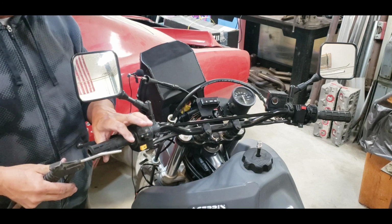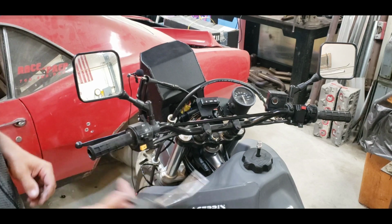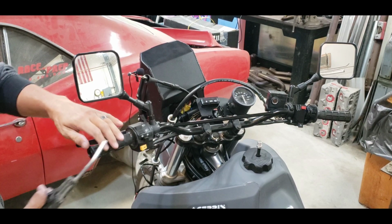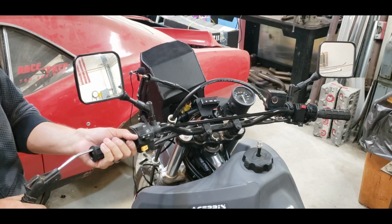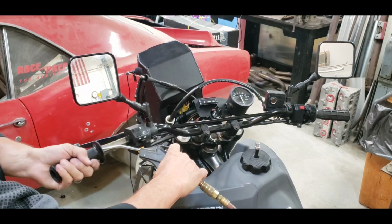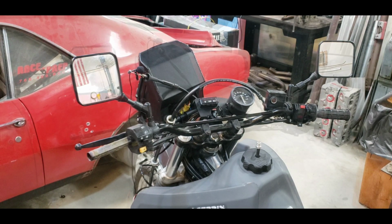One little tip that I did want to give, a lot of people don't know this, some of you probably will, is air is your friend when it comes to taking grips off. This thing is on here really tight. Really cool little deal: you take your air hose, jam it under the end, and blow air in there, and it comes right off. Even when there's glue, this will get it. It works great.